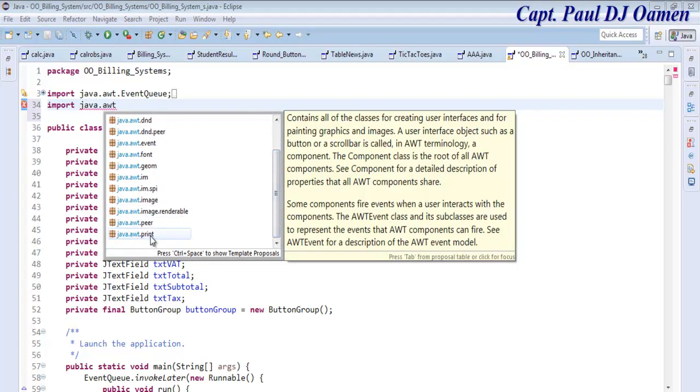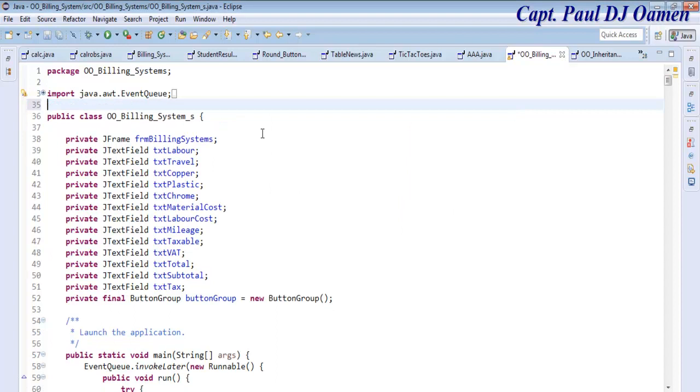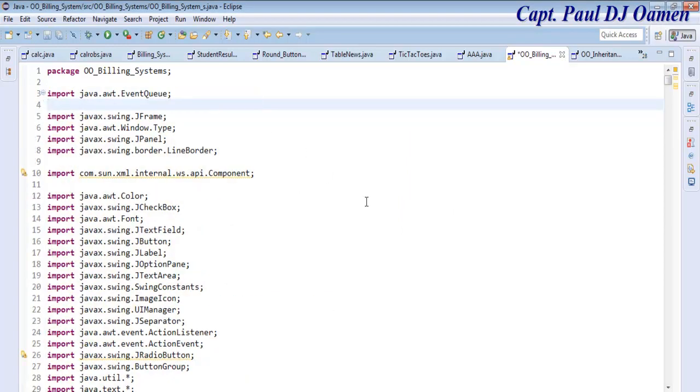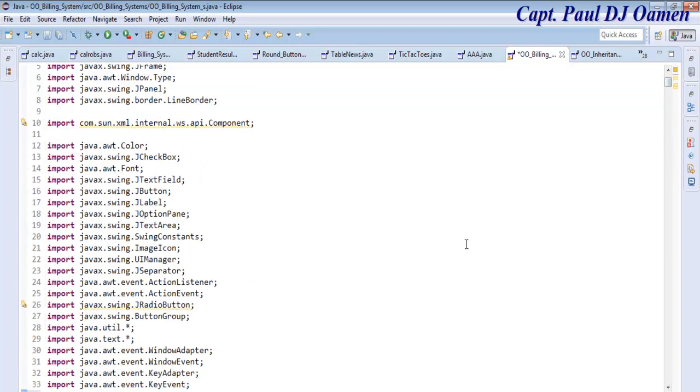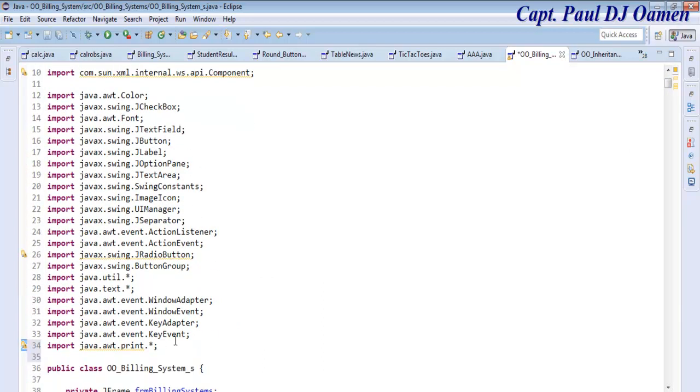Print, there we go. Yeah, that is fine. It's already added here. Let me just expand that so that you see it. I think it should be down here. Look at it, it's right down there.